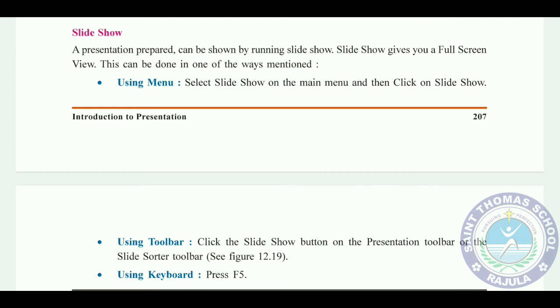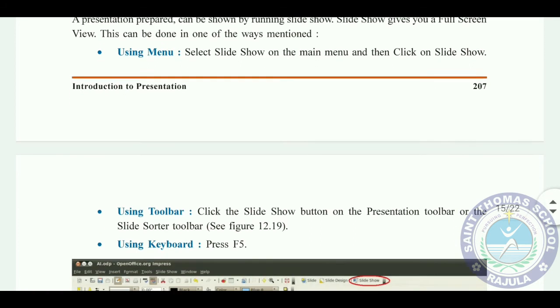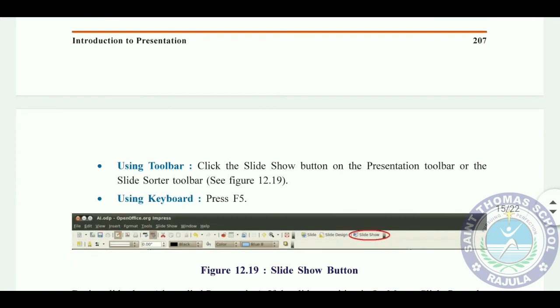Another way is using the toolbar. In the presentation toolbar, the slideshow button is also available. This is the presentation toolbar, and at the last you can see the slideshow icon. You just click on it, and then your presentation will open in the slideshow view. Another way is the shortcut key.